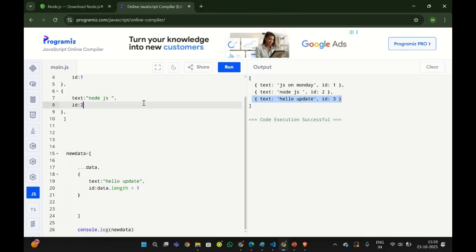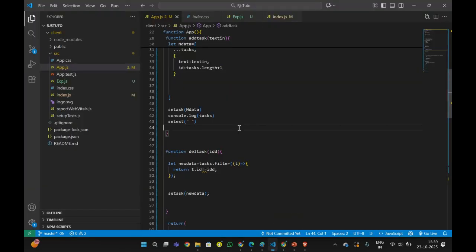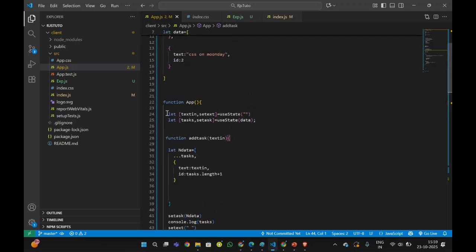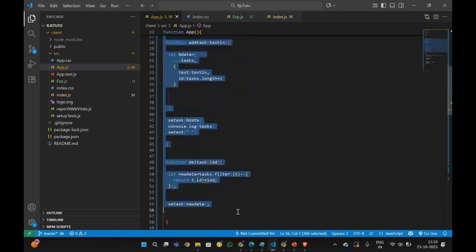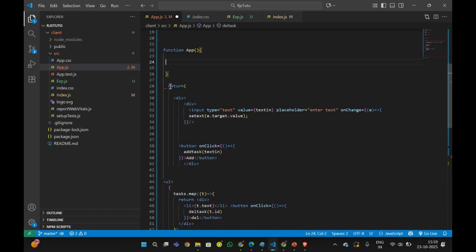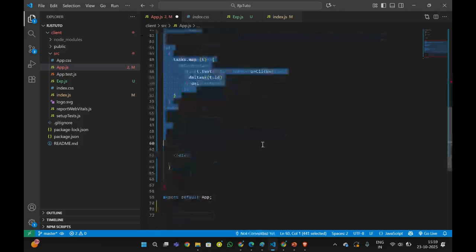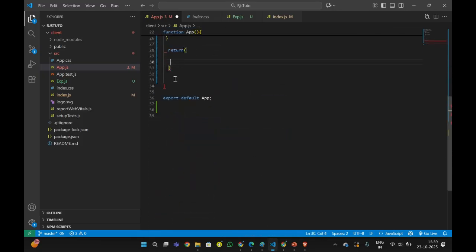So now we are going to discuss conditional rendering. Conditional rendering means displaying components based on conditions.